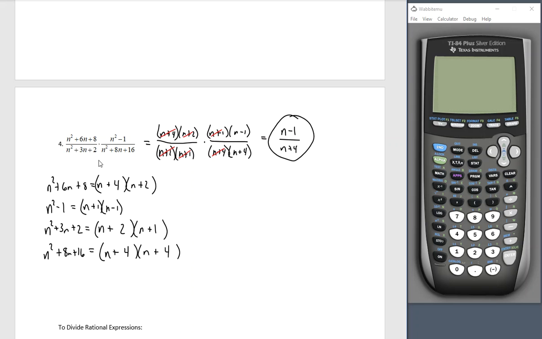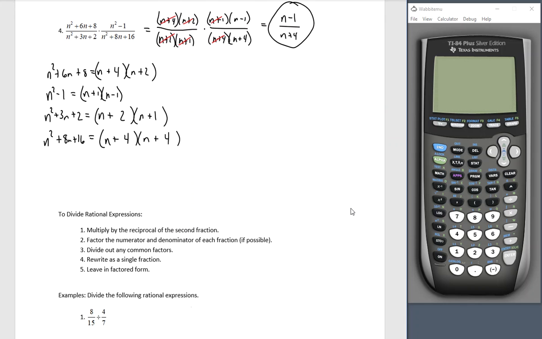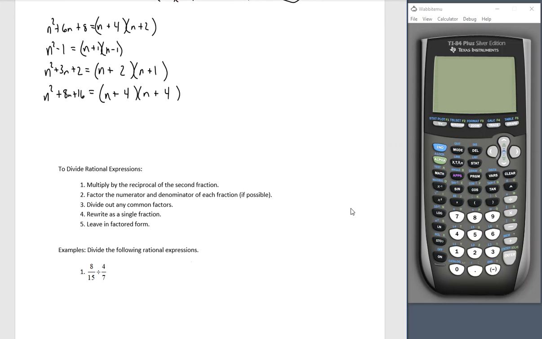That's a lot of work. But if you can multiply that out and get it simplified here, when n equals 10, 10 minus 1 is 9, 10 plus 4 is 14, that's 9/14. That's something we can evaluate just by looking at it. So this really is a valuable skill for some of the things that you'll do in later math classes. All right, so this is definitely a later math class thing that we'll use most of our techniques for.